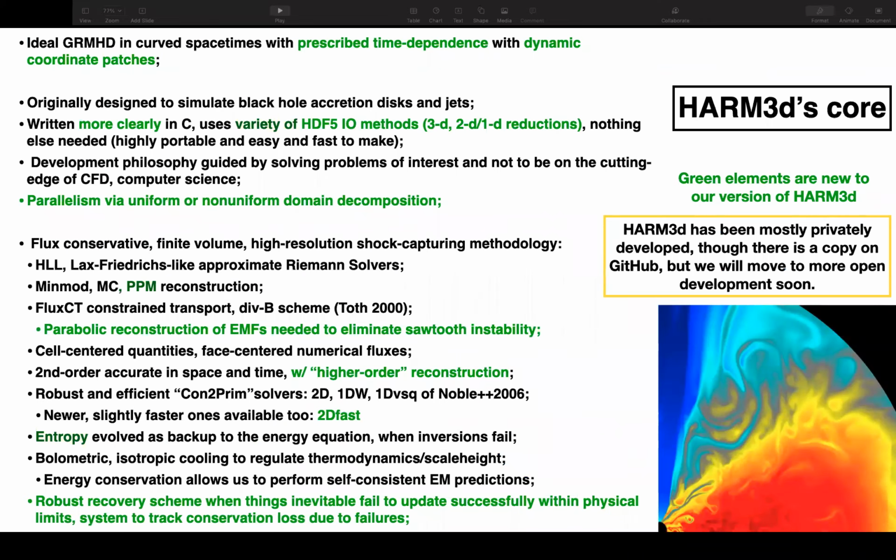Here are the differences between that code and the code we use. I want to start by saying most of the developments have been private. We're going to be making the code publicly available because, well, we should. I fully support open software development, but we're also now compelled by NASA and NSF, because we're funded by those agencies, and they're requiring that all funded projects be open source.